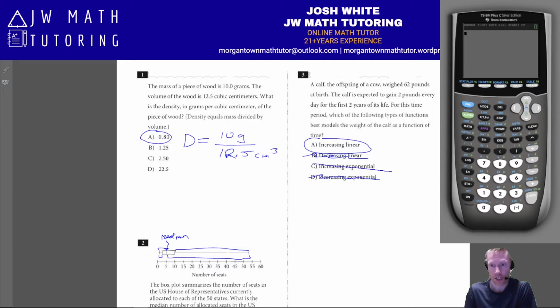If it was increasing by a percentage, then we would have an exponential function. But when it talks about increasing or decreasing by a specific known number or value, that describes a linear function. Again, exponential functions are going to increase or decrease by a percentage, or something like twice or 3 times or 4 times or half or whatever, where you're multiplying.